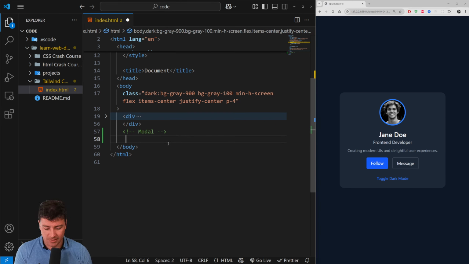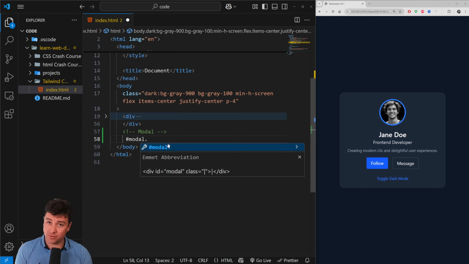I'm just going to create a div, and we need to use IDs because they are essential for this part. So I'm going to start with a hash and call this modal, then a dot for classes, and I'm going to go quickly over these classes. This is going to be Tailwind. I'm going to type up everything really quickly, because this is not the important part. The JavaScript part is the most important one. So I'm going to go really slow with JavaScript, and then I'm going to pick up the pace there.